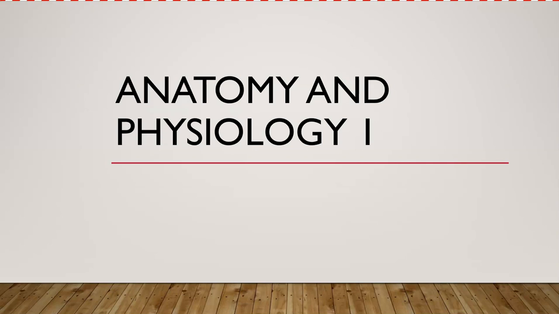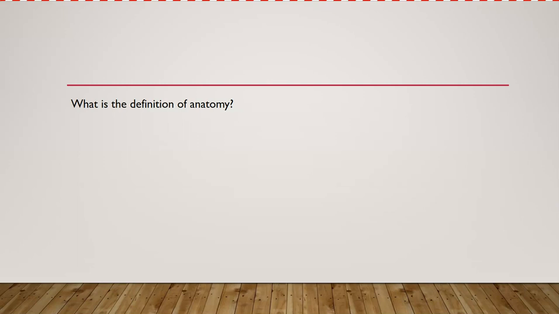A&P1, this is the slides on trying to define what it is we're here about. The first thing I'd like you to ask yourself, maybe take a pen and a piece of paper, is just quickly write down an answer to the following question. What is the definition of anatomy? Some of you may know quite easily what that is, and some of you may not know, but certainly take a moment to think about what you think anatomy is and what it represents.